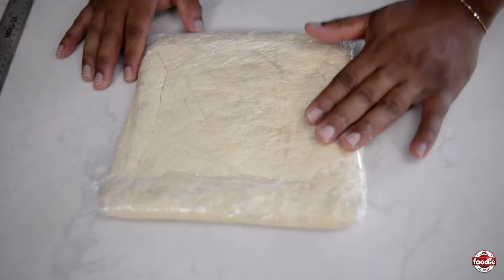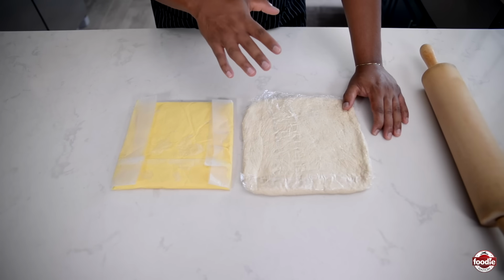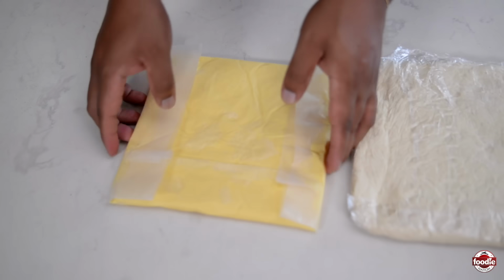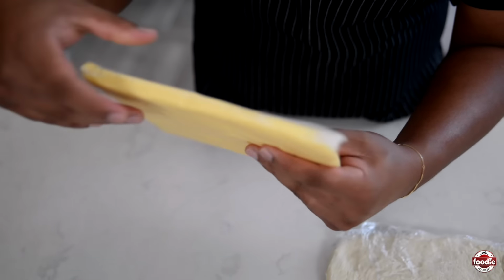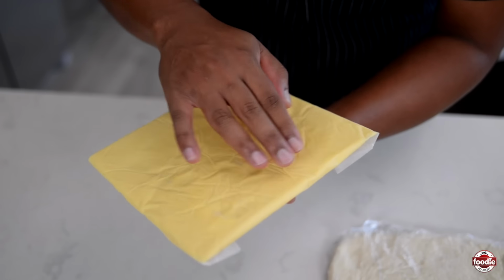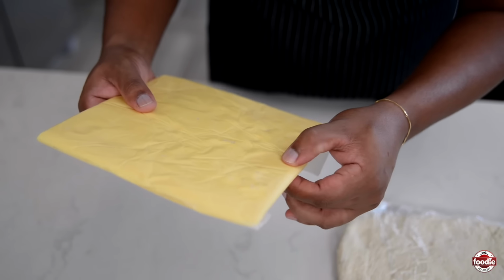So our dough and butter is rested. Here's an easy way to tell when you're ready to move on to the next step. See how hard this butter is? It's barely indented. Let me see if I could. See how hard it is? So that's what you want. You want it stiff. Makes it a lot easier to work with. Still somewhat malleable, but firm to the touch.